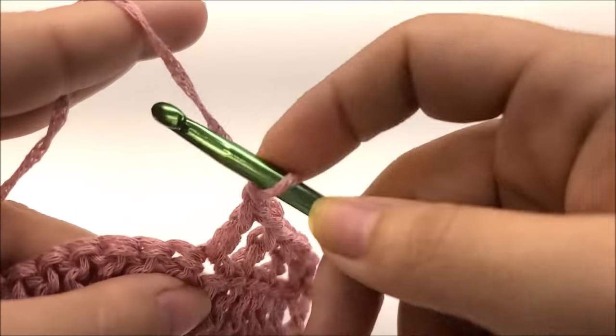Pull both pieces inside out — now the right side of our work is facing us with a very nice clean seam. Now we have to sew the two panels together in front using a yarn needle and a piece of yarn. Right here is where we're going to sew — from the bottom up until we reach that single crochet V-stitch. That will be the front of our top.